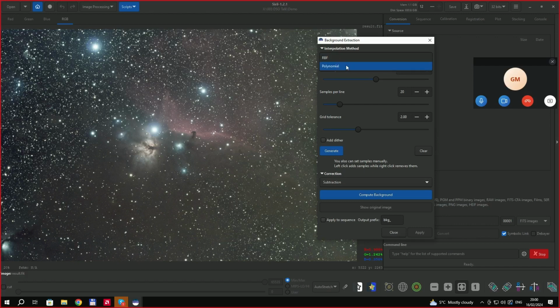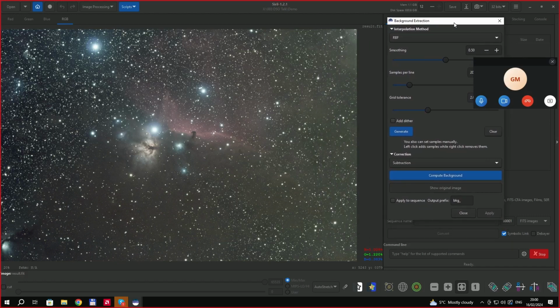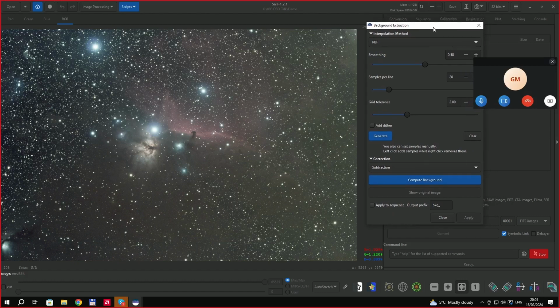Before it was just this one, polynomial, but it wasn't showing it because it was only one option, so it didn't name it. But now by default this will be RBF, this new interpolation method, which, as I mentioned before, is slightly better because it doesn't require that many sample points.